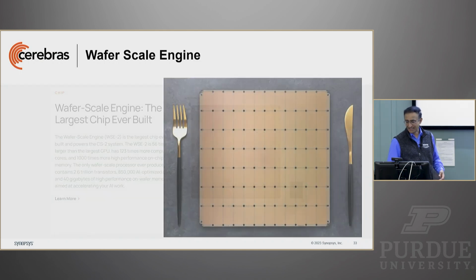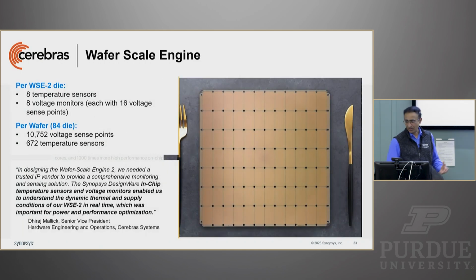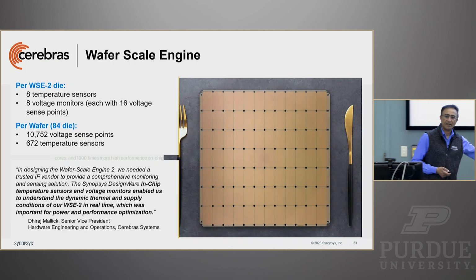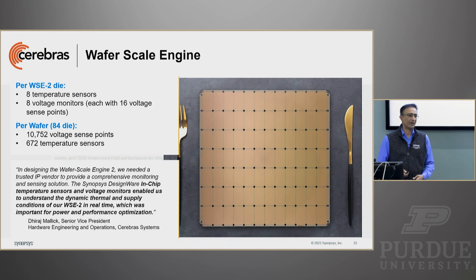The numbers are frankly staggering. They're literally hundreds of millions of transistors. And here's a great quote from one of the design managers there saying how silicon lifecycle management helped them in taping out this design and also continuing to monitor these designs when they are operating in the field.